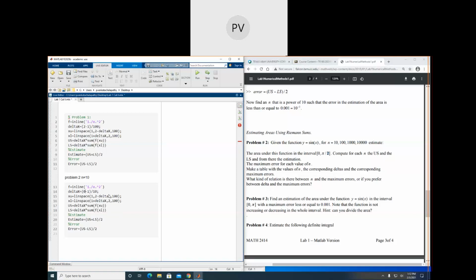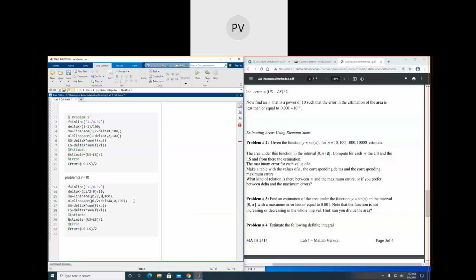This is 0 over 2 minus 0. This is pi over 2, and this is 0. Pi over 2, this is 0.